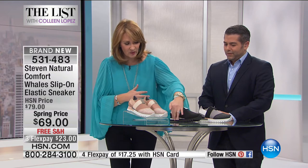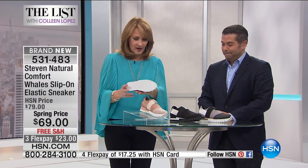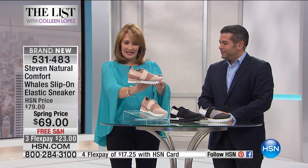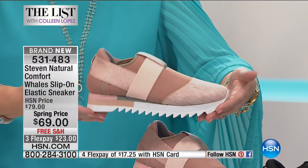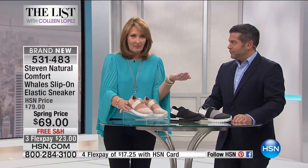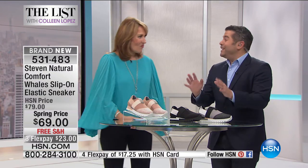It does give you an extra little bit of lift and makes the legs look a little bit longer, but boy, are you comfortable? And people are going to say, where did you find that? You cannot buy this anywhere else — that's what makes it very exciting. So we reinvented sneakers. What is the problem with sneakers? Sneakers are flat. They're a little bit sloppy. They're super casual. You look like a duck. So here, we're giving you that lift — probably twice the bottom of a regular sneaker.